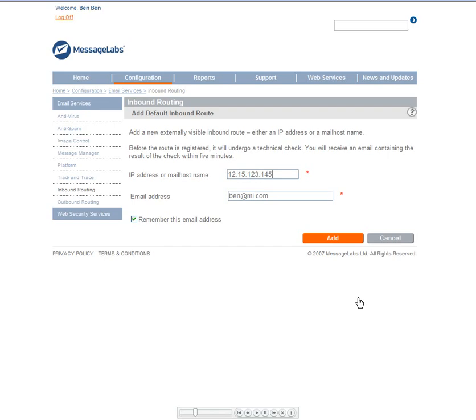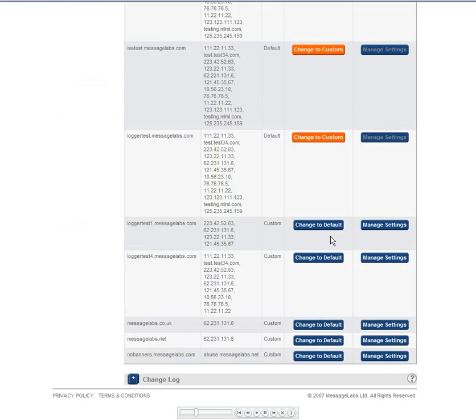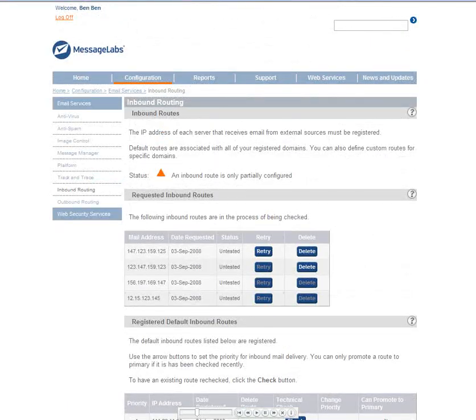These tests can take up to 5 minutes, and once complete, an email will be sent to the address given and the IP will be added. You can then view the IP either in the defaults or alternatively for a particular domain that you have selected to alter. A full changelog is available below to view any alterations made, by who and on what date. This can also be downloaded in CSV format. Before we head to the outbound configurations, you can see the pending IPs awaiting testing and adding to your configuration.